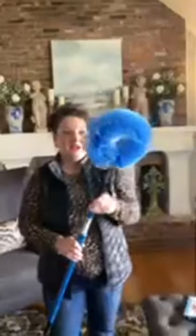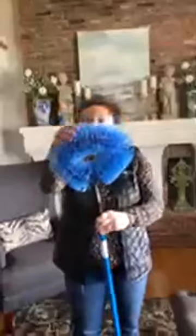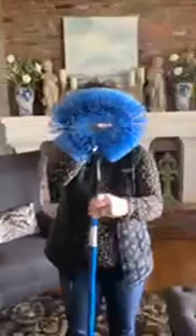I have bought a ceiling fan brush. I know that you can get these. I bought this one at Lowe's, and it's $14.99, and it's the best thing you can buy yourself. It's got these really nice little bristly brushes right here. It's pretty soft, and it's got a little loop right here.